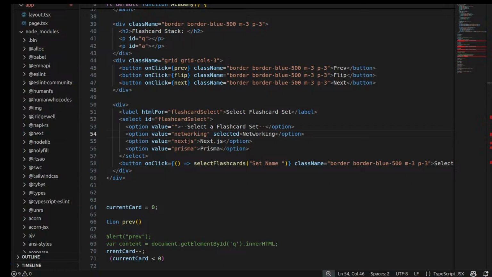Select value, get selected value, on change, handle change. Handle change is going to be, you set the selected value, so the event.target value, set selected value. Set selected value comes from use state, which is going to change the variable of the selected value. So then the selected value is going to become the value.